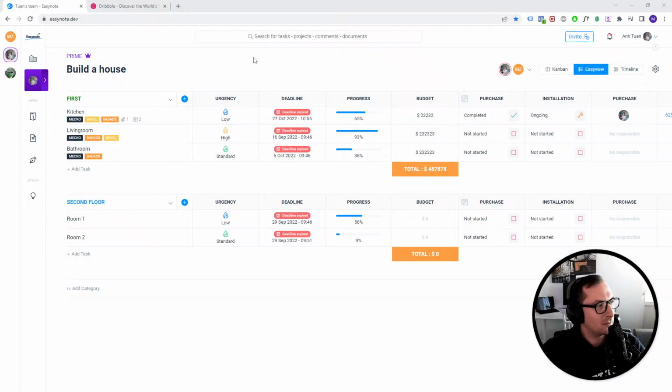Welcome everyone. So today we will be doing a live stream of designing a dashboard for EasyNote, and there have been quite a lot of changes in EasyNote. I will be showing how the whole process works when we are about to redesign the dashboard, because we will do major changes to the tool.